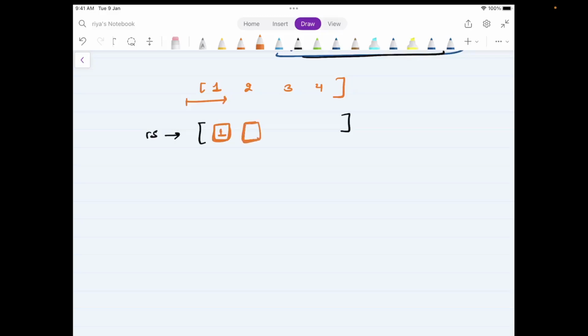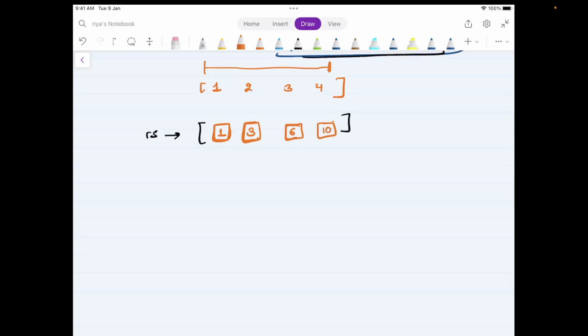For this part, you run a loop from here till here and keep the sum 3. Then take a loop starting from here up till here, adding all the elements and putting the output over here. Then over here, run another loop starting from here up till here and store the output 10. Okay, that is one way.